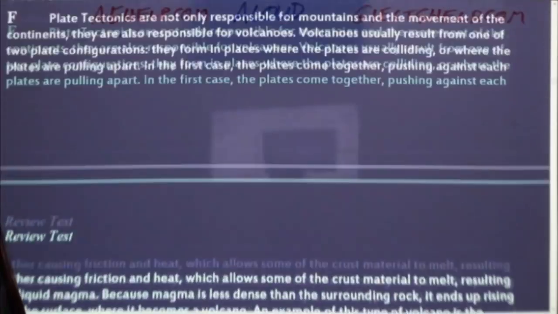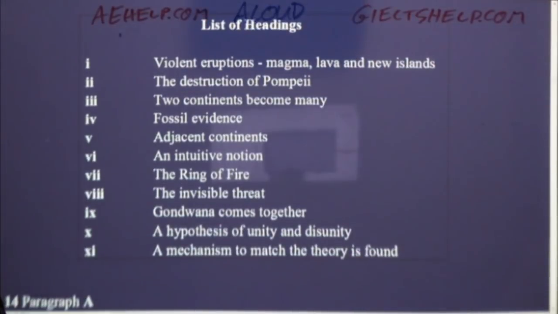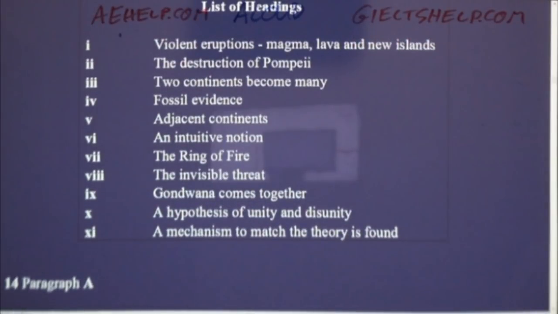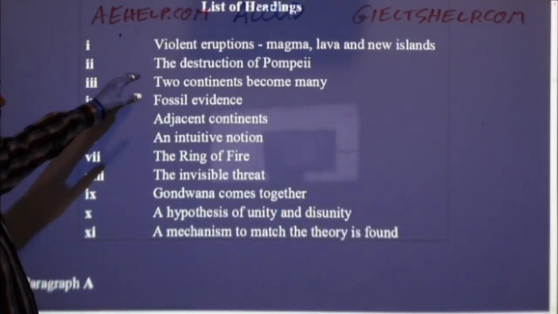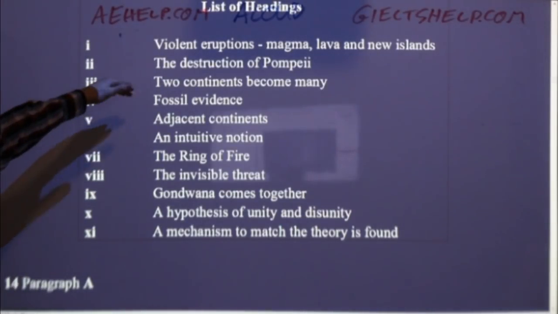All right. So what is that paragraph about? Ladies and gentlemen, what is that paragraph about? Okay. If I had to say it in one word, I would say the final result of plate tectonics, earthquakes. So is it about violent eruptions? No, and we got that one. The destruction of Pompeii? Nope.